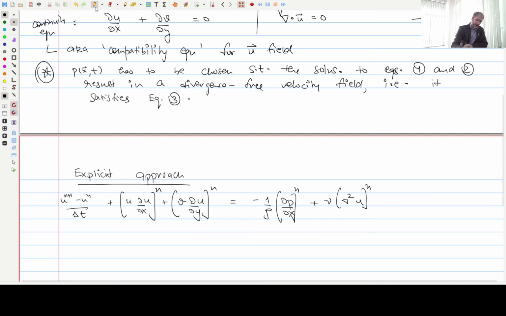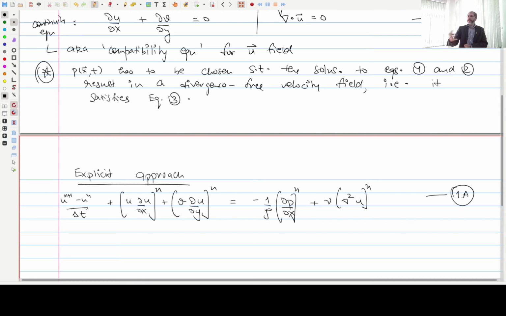So this is the equation. Since we are calling it equation number 1, we'll call this 1a. The a stands for a modified form of equation number 1. Equation number 1 was just the equation. This is the discretized form, semi-discretized form, because we still haven't discretized the other terms except the transient term, but we get the idea. So let's look at the V equation now. It's very similar.